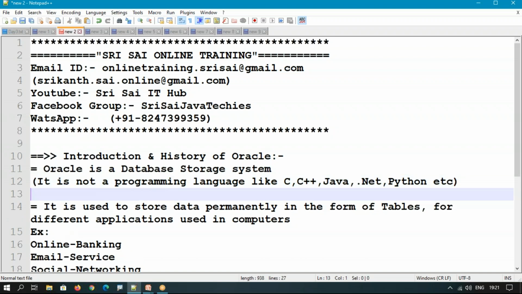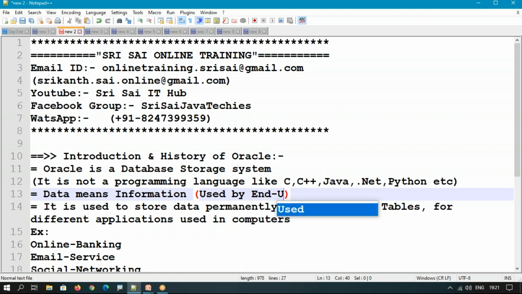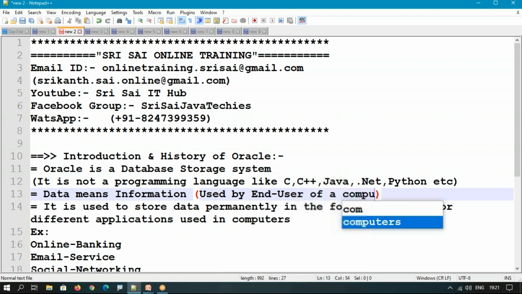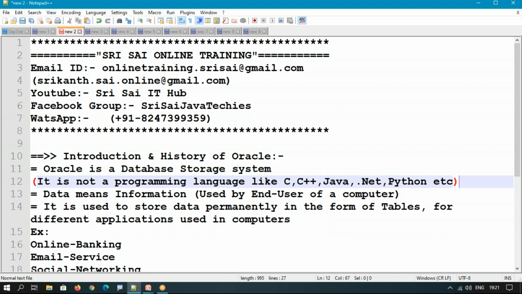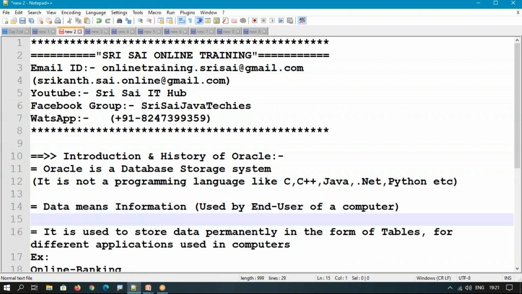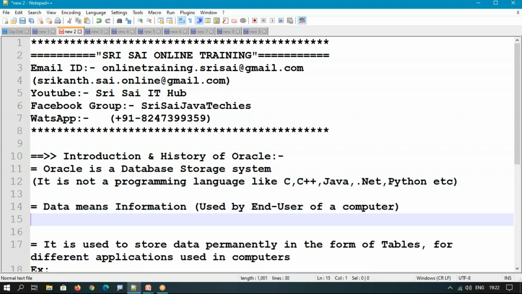Here data means information. Which information? Information used by the end user of a computer.